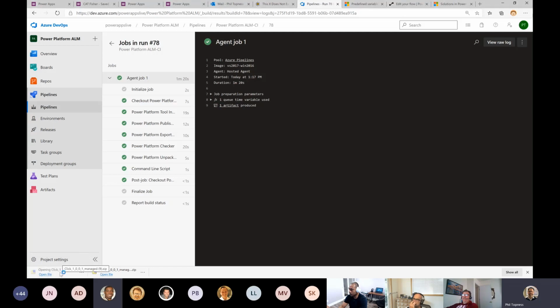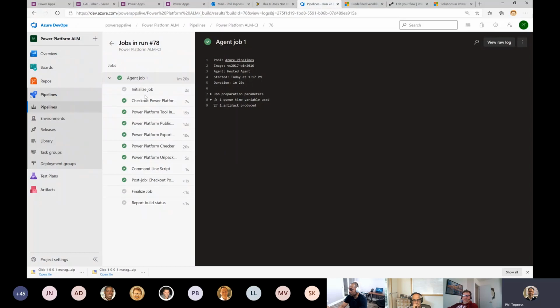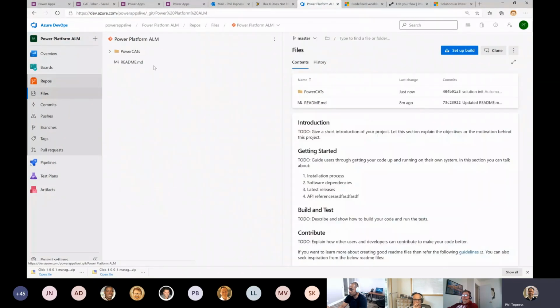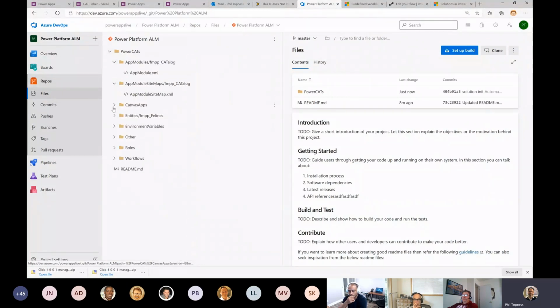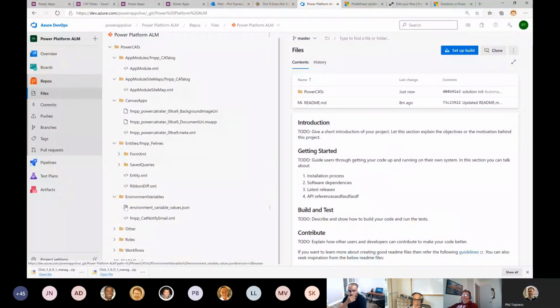And if we just look back to the Click solution we downloaded earlier, right? This is full of files. The MSAPP file that we would normally download if we weren't using a solution is there, as well as all this other content. And that's what was extracted for our Catfisher solution and is now stored in source control. So all of those files that make up the PowerCat solution are now controlled here in source control, and every time we check it in, we'll be able to look at the differences as well.